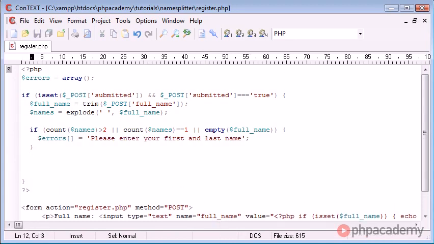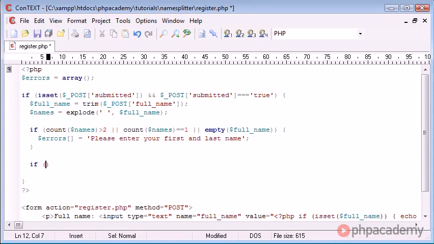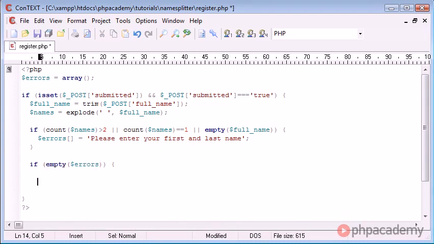So now what we can do is we can check if this errors array contains anything, and if it does contain anything, it would mean that this condition here has been returned as false. So if empty errors, we can continue with our program, and that's fine. Otherwise, we need to echo out the errors that we have accrued during the registration process.